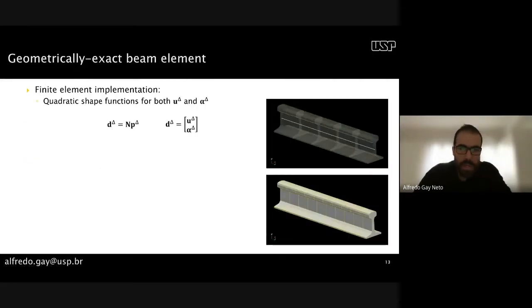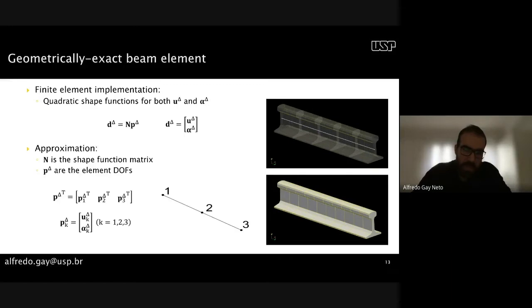And when you want to make finite elements using this, what you have to do is quite simple. It's a standard finite element. You have to establish some displacement fields, U and alpha. This is the displacement and the rotation fields. Use standard Lagrangian shape functions to do that. So this is nothing more than usual things. Of course, there may be some tricks to choose the degree of this function and so on, but I will not enter into this discussion here because the talk here is about contact, not about details of finite elements on these things, okay?